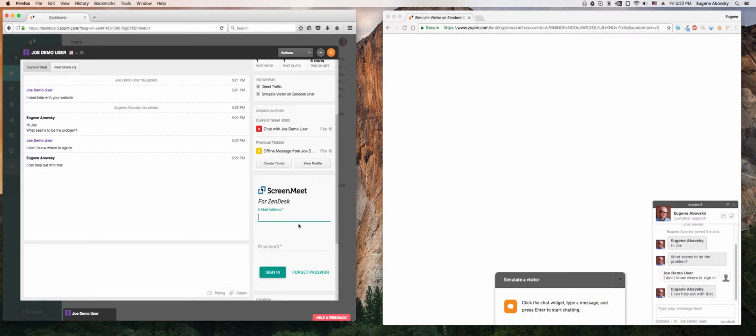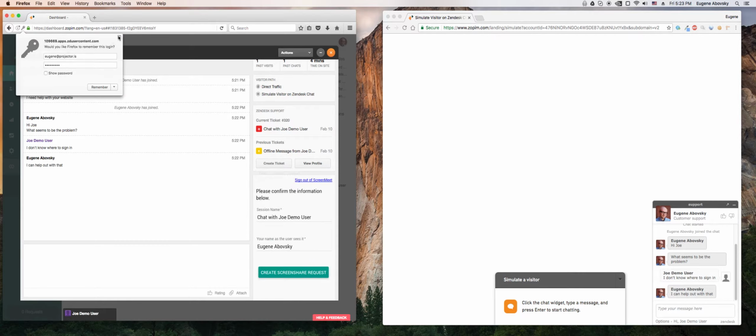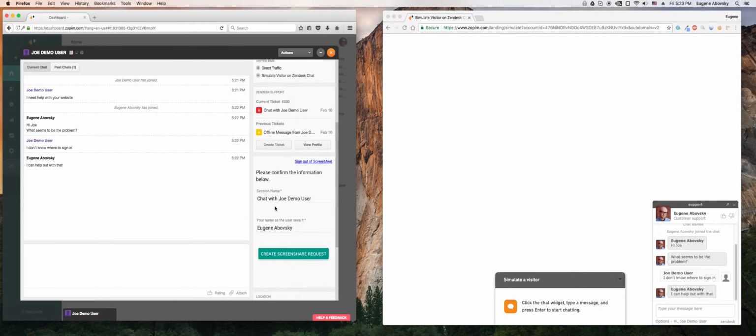And the first time you're using it, it will ask you to sign in with your username and password that you've made for Screenmeet. So I'm going to sign in with my login. And once I've signed in, before I request the screen share, just a couple more pieces of information to fill in.